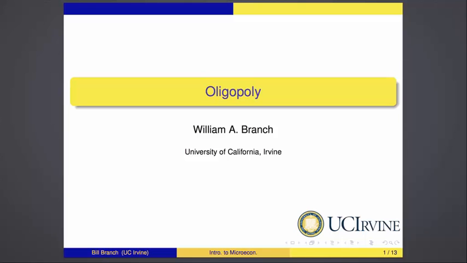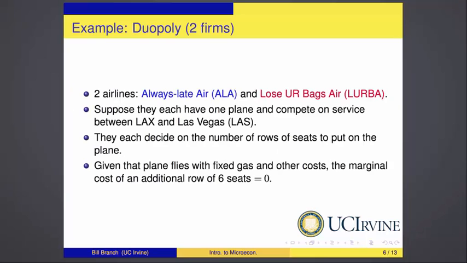Okay, welcome back. We're continuing the lecture by now studying cartels, particularly focusing on the case of a duopoly. It's easiest to study the implications of oligopoly in just a very simple example. And the simplest type of oligopoly is a duopoly. A duopoly is just two firms. So we'll do this example with two firms.